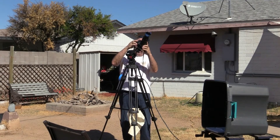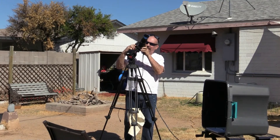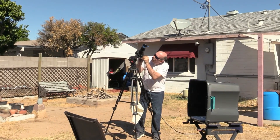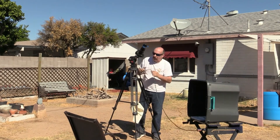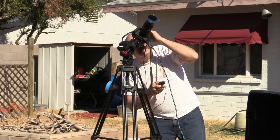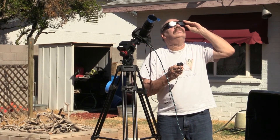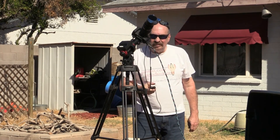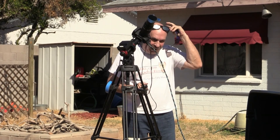I'm shooting the eclipse in my backyard, so I have access to electricity, and I connect my camera to the monitor. Now we can watch what's happening on the monitor rather than on a little 3-inch screen on the back of the camera. Let's take some test shots at different settings. I mount my camera on the tripod with the lens attached and the solar filter in place. I put a piece of painter's tape around the end of the lens to keep the focus from shifting. I add the intervalometer to the camera and connect the camera and monitor. I'll take several pictures at several settings. These settings are a good place to start: ISO 100 or 200, aperture settings between f8 and f16, with shutter speeds of 1/500th of a second down to 1/30th of a second.